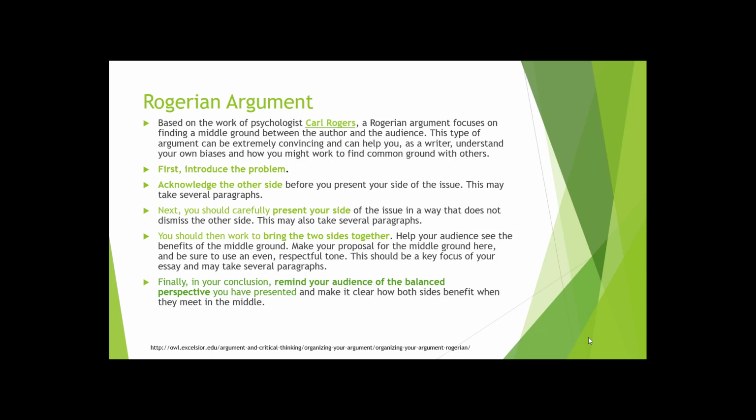So it's a different approach to making your claim. You're still choosing a position on the issue. You still have some kind of claim of policy or value that you're going to end with in your conclusion. But instead of standing on your soapbox from the beginning, you're going to slowly pull people up there with you. Does that make sense? So, two different methods to present the same argument.